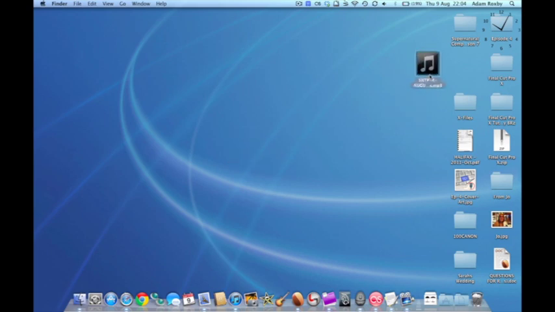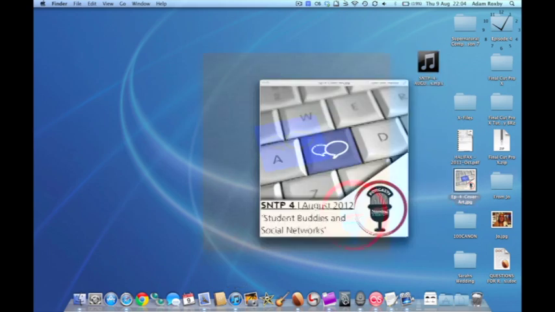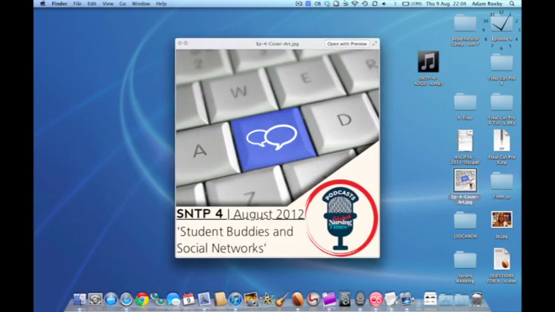So what I do, and as I've said before many a time, this is just how I work. It's not the way, it's not the only way to do it. So we have our album art over here. This is a 600 by 600 pixel picture, which I created. We have the template, which stays the same, and the background picture changes depending on what the episode is about. And as this one's about social networking, we thought this would be a nice, appropriate image.